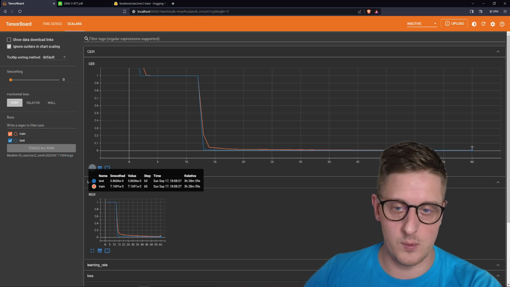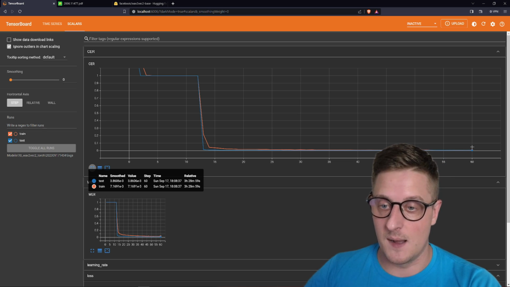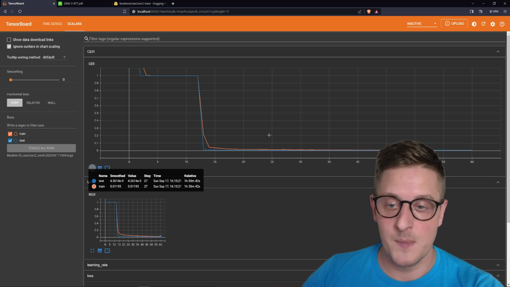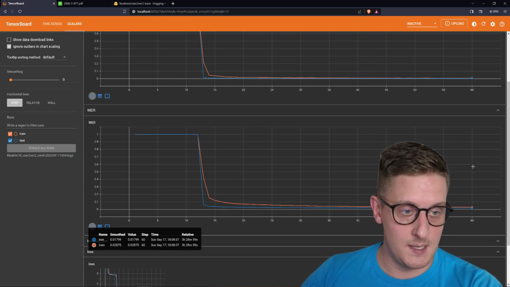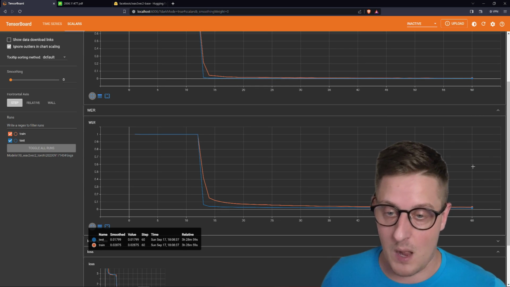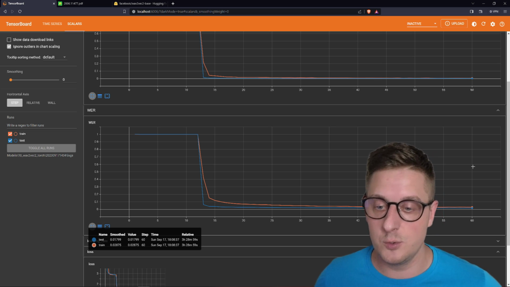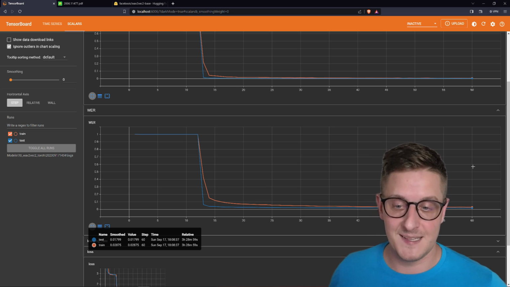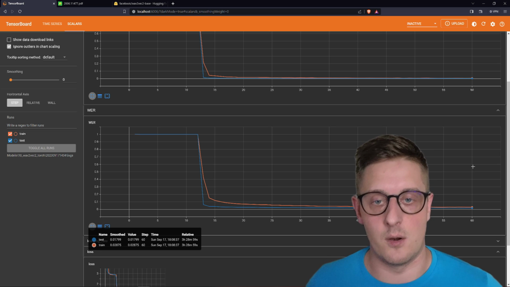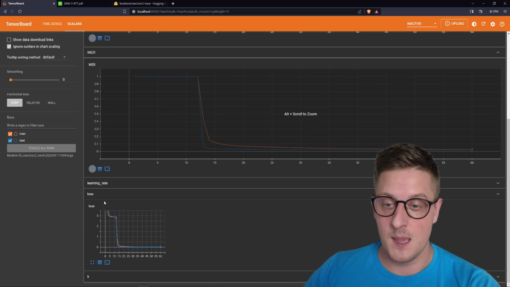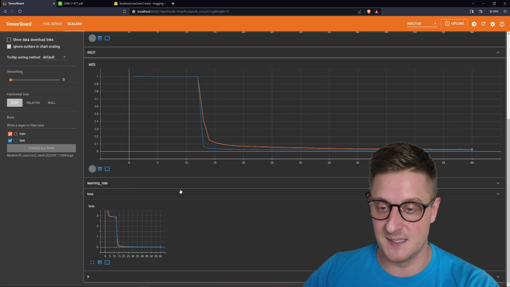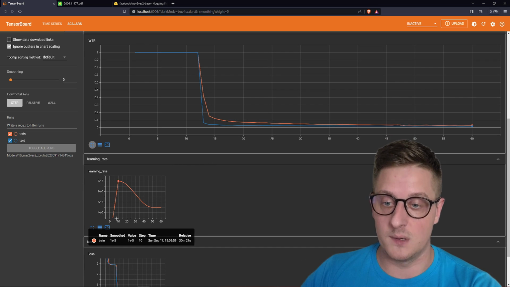And if we scroll to the end, you might see that it dramatically decreased. And let's look at the word error rate, because that's related to words. You might see that at the end, our training was only 2% error and validation was 1.8 error. So this means that it works on our audio data, and our loss looks exactly the same. So now let's look at our learning rate.